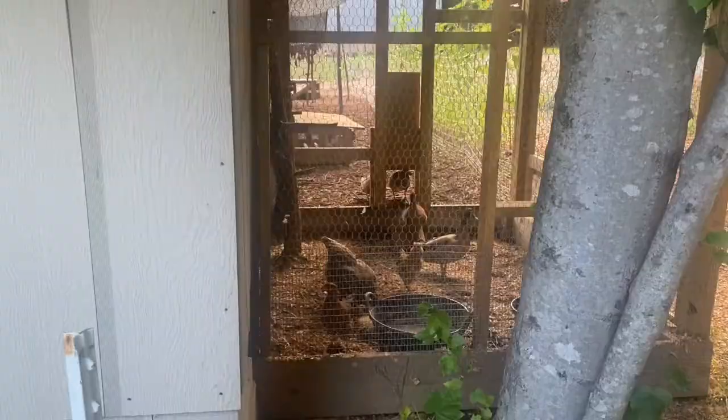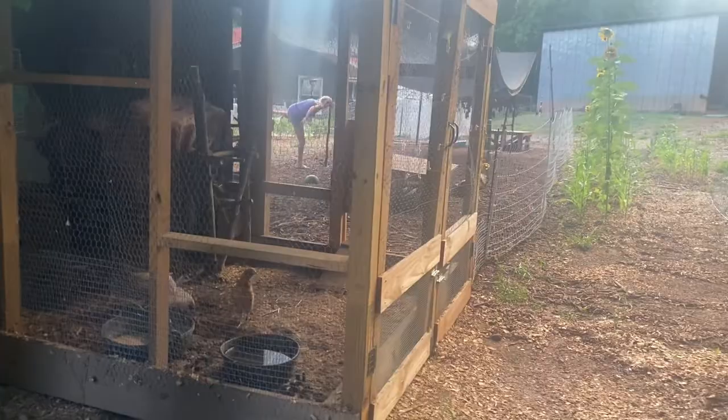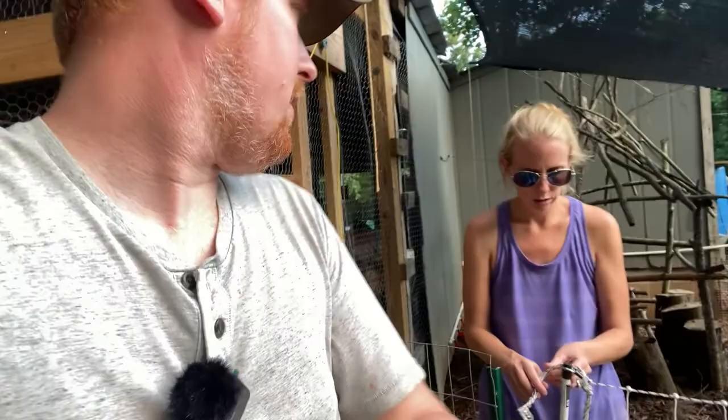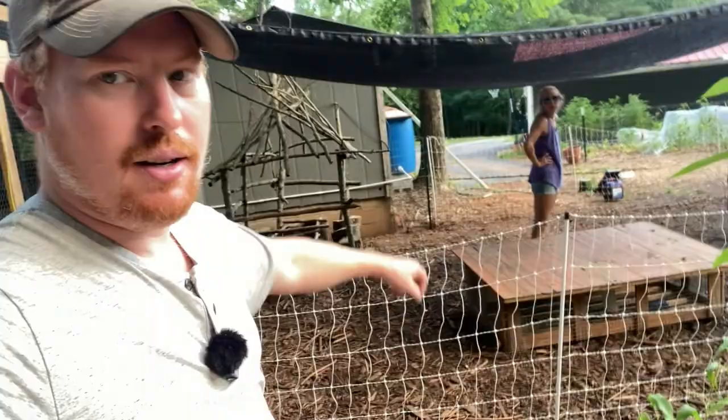All right, I guess we're gonna be clipping some wings. They're still out here. So Shannon just went over to corral them into the fence and looks like they just came in on their own. Well, all but one. Oh, there it goes. Is that it? Yeah. I have a feeling it jumped from the fluffy butt hut and launched right over this fence. Probably. Or it jumped off of the little hutch right down there.